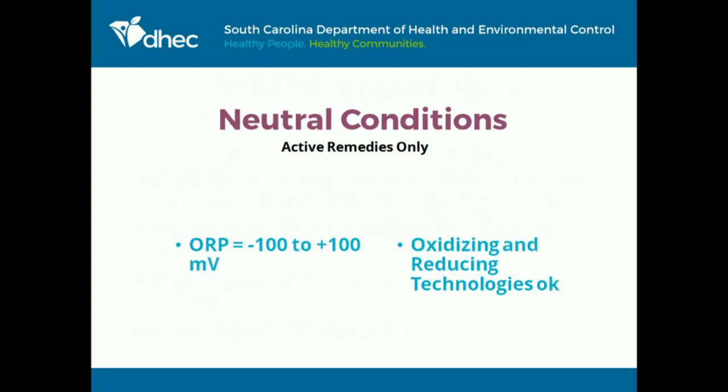And then we get to the neutral conditions between negative 100 and plus 100. That's sort of in the middle, and I think you can pretty much do any technology you want as long as there are no showstoppers present for any of the technologies. We'll get into that in more detail. I'm actually going to show you the components of the decision tree that pertain to this, but these are the principles. So you can pick up your water quality information and say, okay, I've got ORP neutral, I've got positive ORP, I've got a negative ORP, so I need a remedy that goes with that. So you don't even have to check the decision tree for that.